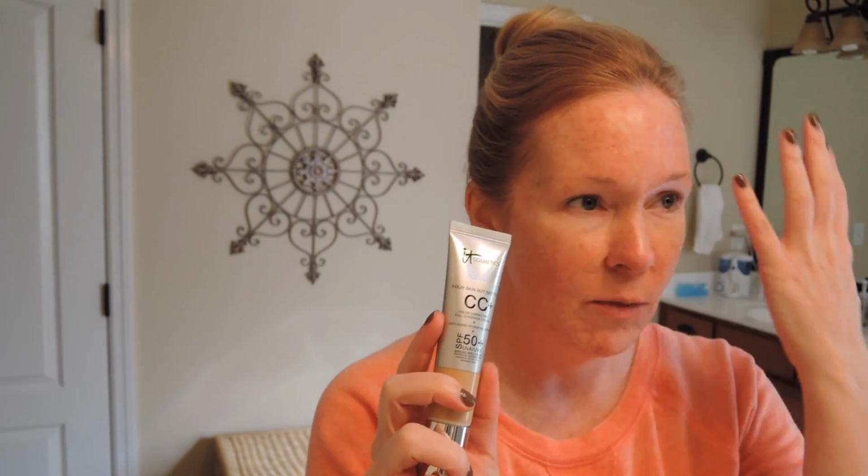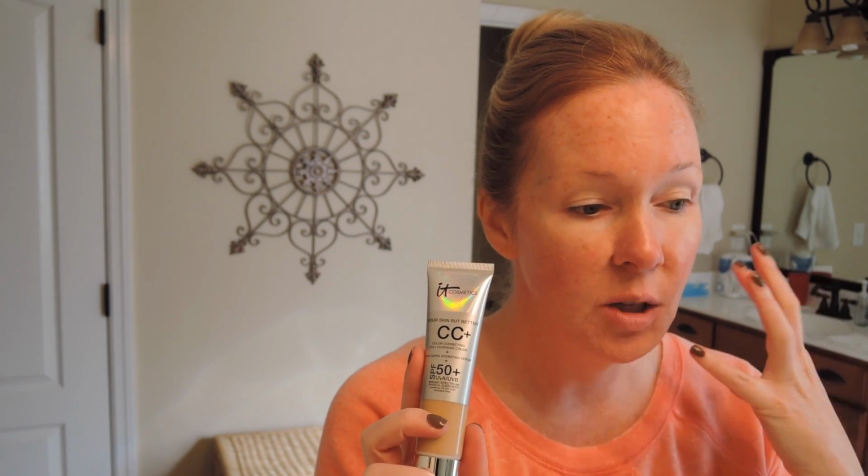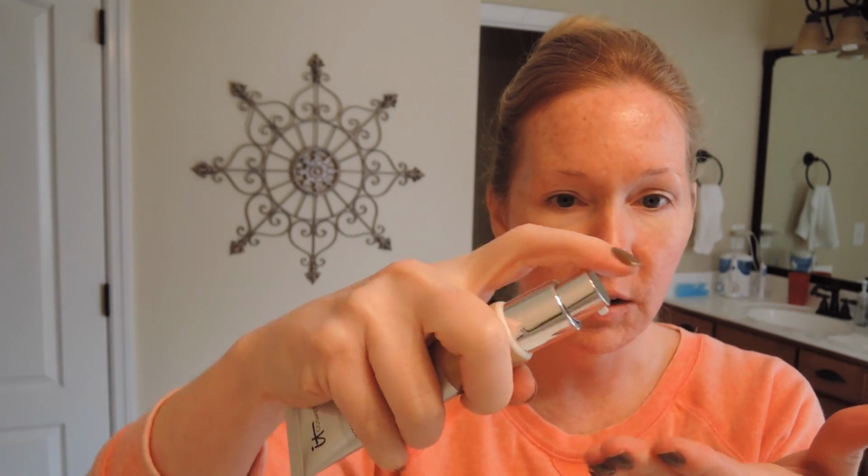Now, some days when my skin is just extremely dry, I will have to put one on, but I have to make sure I let it soak in like quite a while before using this, or this will have way too much slip. I think that's the key, is it actually needs to adhere to your skin pretty well. So I'm just gonna put this on like I normally do and kind of talk throughout.